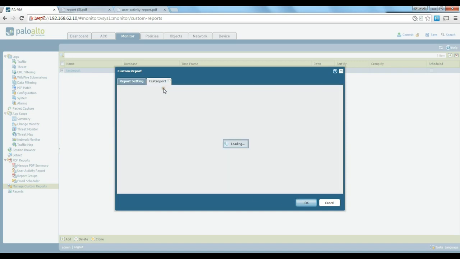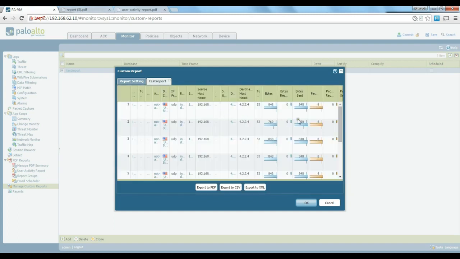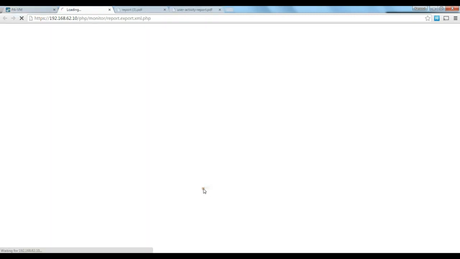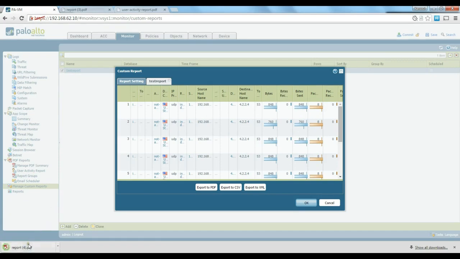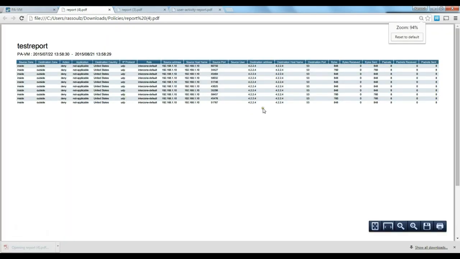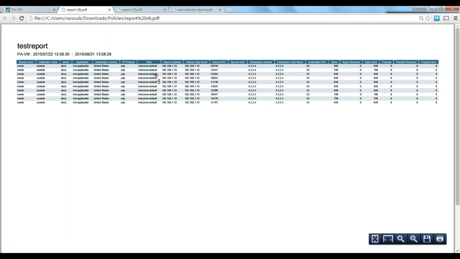So let's just run the report again, quickly export it to PDF, and you can see it will give us a lot of details about what's been going on in the network, who's been doing what.